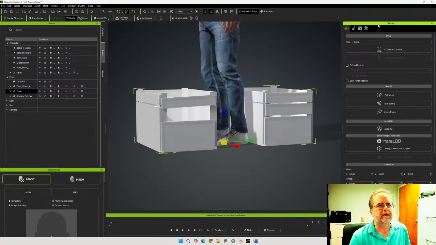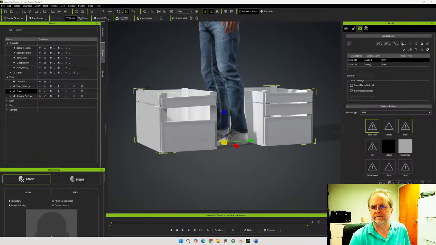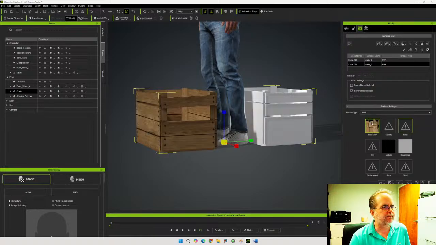All right, let's bring in our textures. Okay, so there's two different crates here. Crate 1. Here's the diffuse map. All right, so that's crate 1.